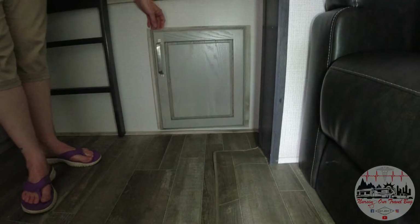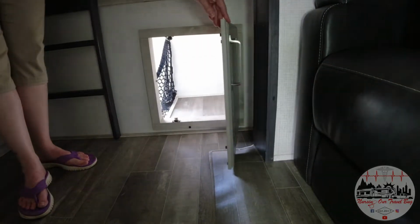Look at this thing. There is a ton of storage in here and it's all multi-purpose. I mean, this spot right here, that could be your kids' fort. But seriously, that little trap door into the kids' bedroom is the perfect place to throw those stinky, disgusting, smelly shoes so they're not stanking up that little bunk room. And if you happen to be traveling with a pet, like a cat, you could throw the litter box back here. The cat does its business and keeps the mess back here.